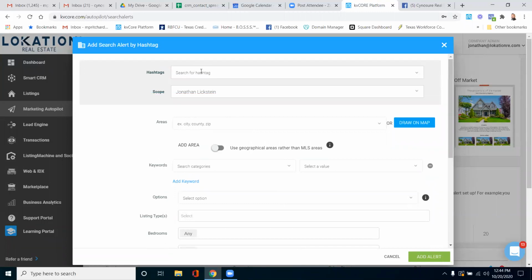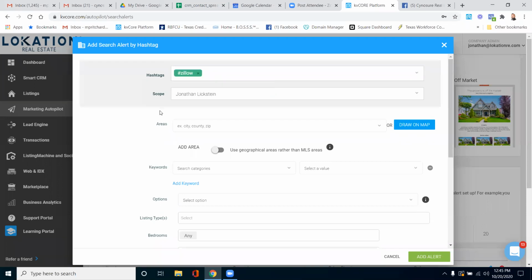Can you tell me where those leads are coming from? Are they coming in off of a squeeze page or a property boost? Let's call it Zillow, because that's where so many of my leads come in from. Okay, so you could come in and say, I want to do this for all of my hashtag Zillow leads. Then the area that you're marketing in. What zip code are you marketing in?